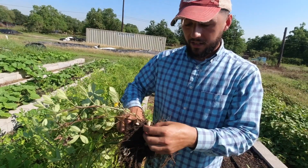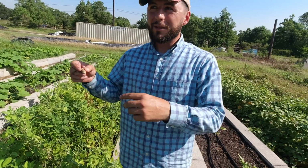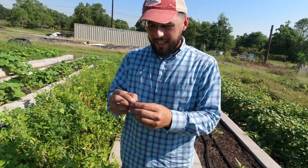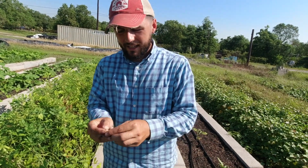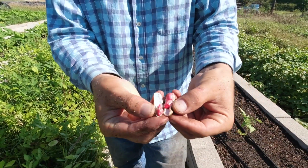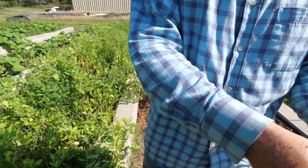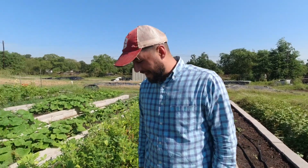So I've been munching on some peanuts. We dry them, even fresh. They're not bad. They actually get more flavorful as they dry. They're fairly bland when you eat them fresh, and you can see they're really hard to crack. It's a legume, like you were saying. You'd be surprised at how little flavor there is. It tastes more like a bean than a peanut, with a little hint of peanut on the end. But after a week of being dried, it's the most flavorful peanut you ever tasted. That's nuts, man. Isn't that cool?